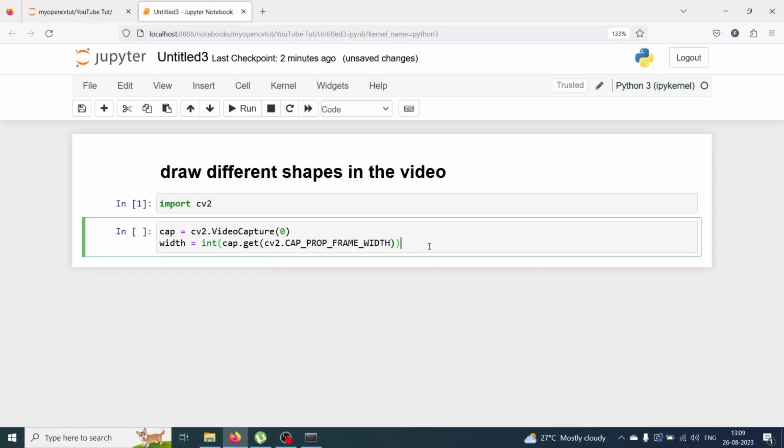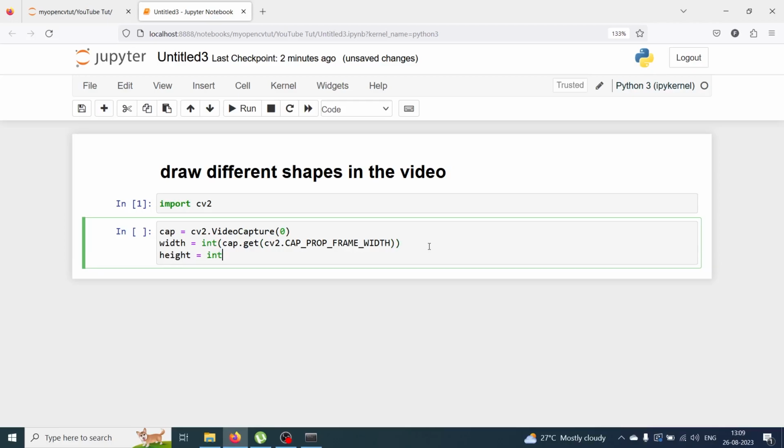And now similarly I'll do for height: here int, and then I can just copy and paste this, and instead of width I have to call here height, and I'll select here height.